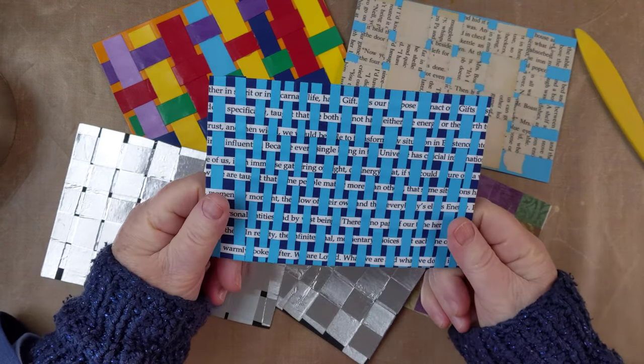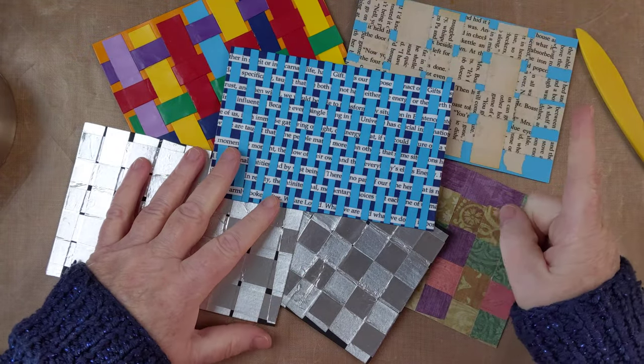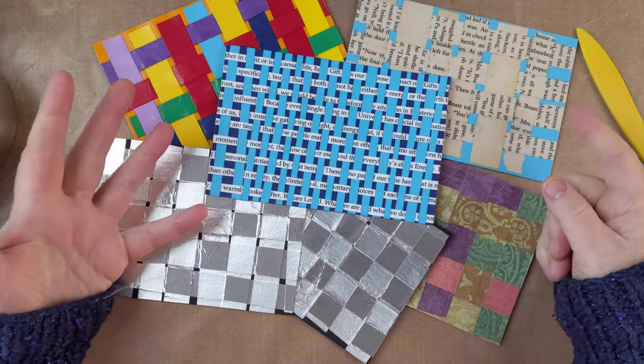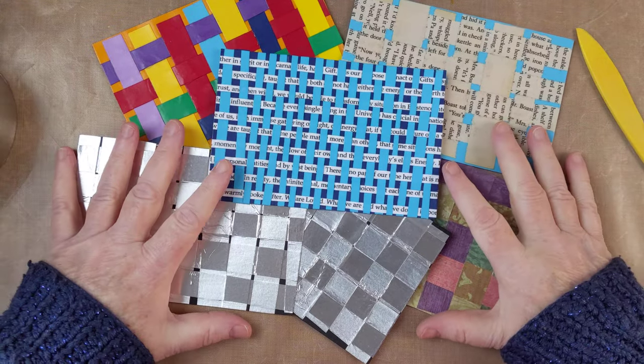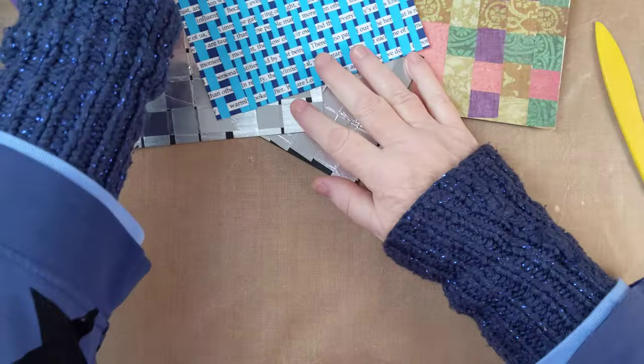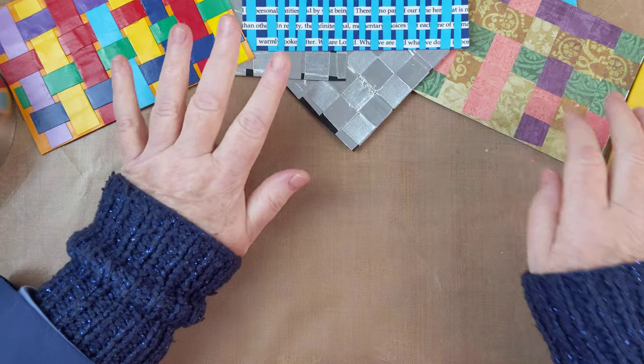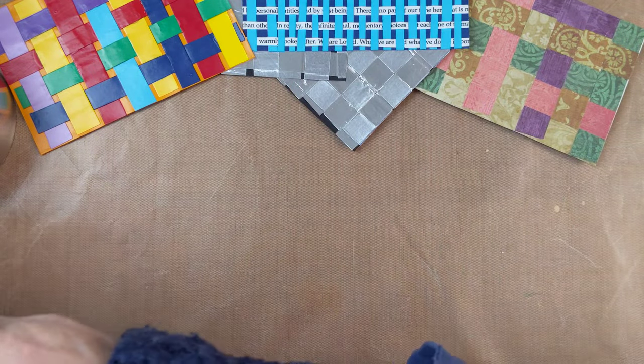I don't know who I will. Ooh, I do know who I will send that to. Okay, so then I said, that's not enough. We need some more ideas. So I have another idea, which I will make with you right now. See, can you see those? They're kind of cute like that.